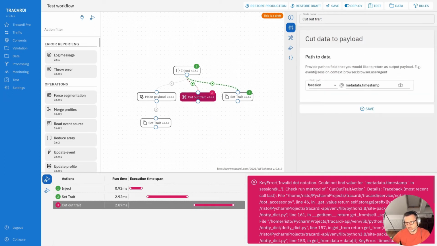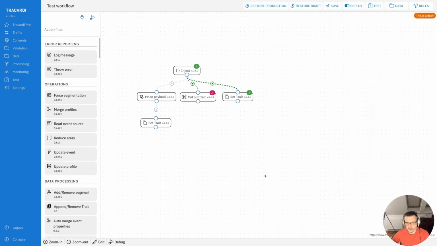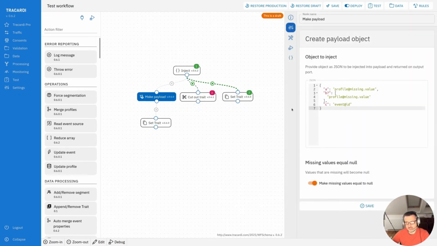The other way to deliver a value is when you click on add, you can see that it changed to a different component, and if you type here any data like 1, 2, 3, it will return this value. It is not a reference, this is a value. Another thing is that when you reference a value, it is returned on the payload, but sometimes you would like to create a payload like an object built of different values.